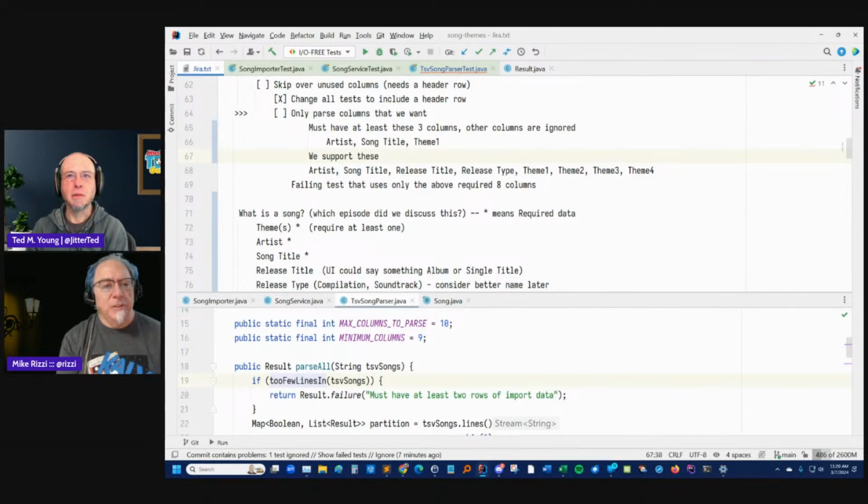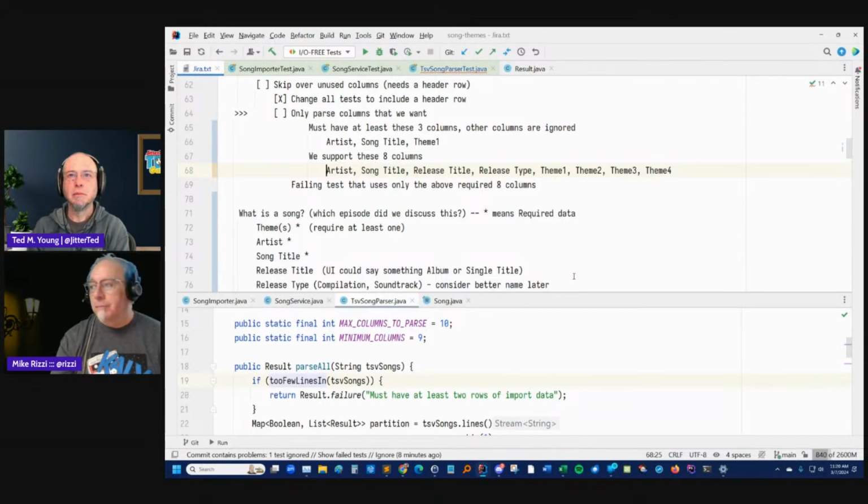And then other columns are ignored. Or well, no, so 3 is the minimum, right? That's required. And then if you have any of these, we'll use them and we'll ignore others. Right. 1, 2, 3. And then do that.